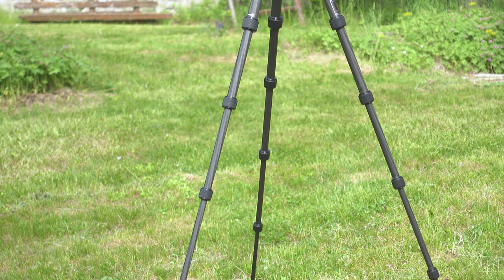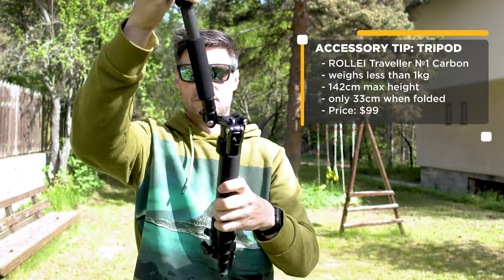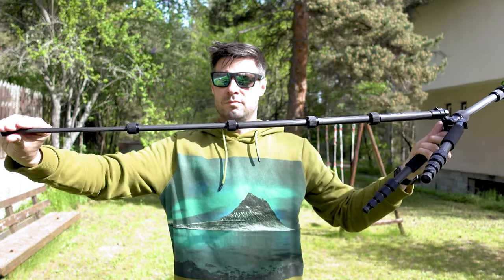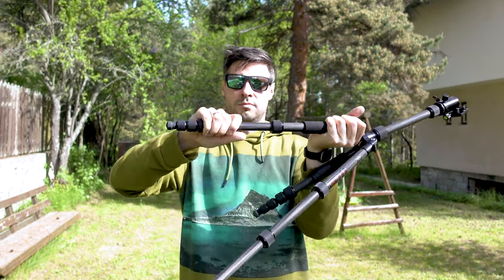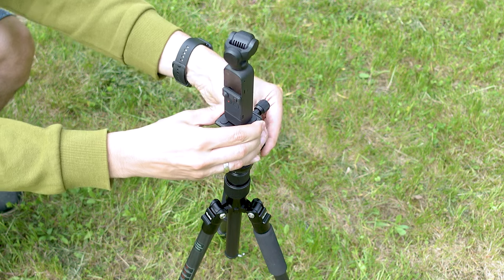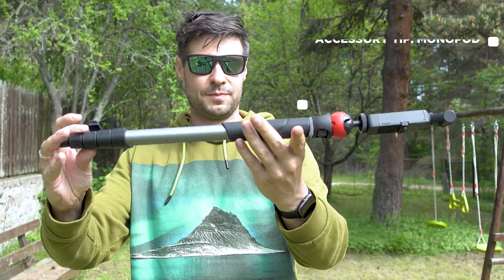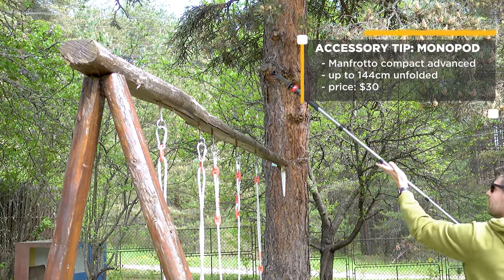Now let's see what to do about tripods and monopods of a larger scale. If you're going to film stills or time lapses, having a tripod is a great idea. I'm quite a fan of the Rollei carbon fiber tripods because they are extremely portable, super lightweight, and have a really great ball head. This comes steep though at close to a hundred dollars, but you can use this tripod for any camera up to one kilo. It will fit in any regular camera backpack and attaching the Pocket 2 with an Arca Swiss mount is just so easy. One of the sticks is detachable and lets you use it as a monopod, lifting the DJI Pocket 2 to get a different and much more interesting angle. If you just want to get a monopod, Manfrotto have some good ones at a not too high price.